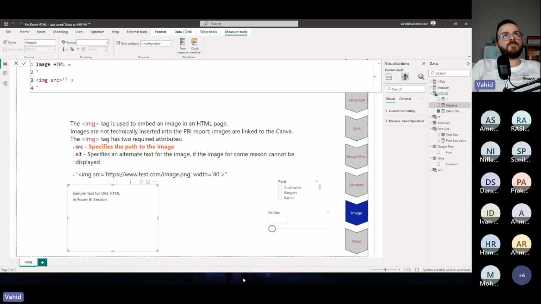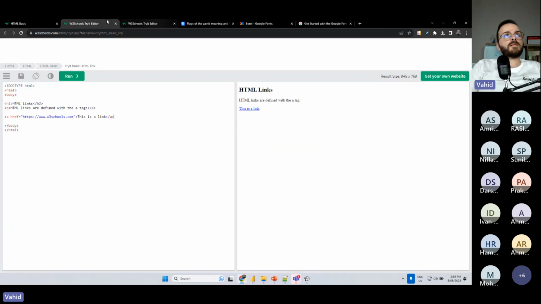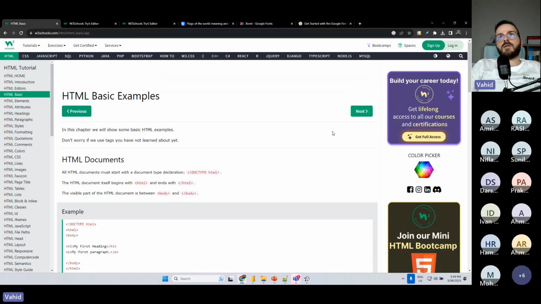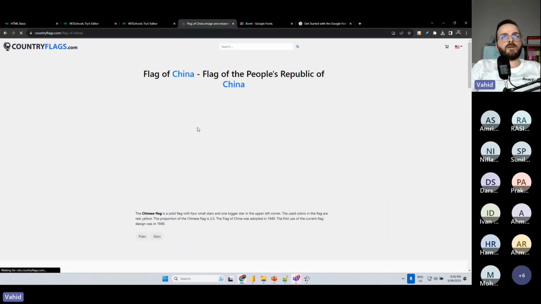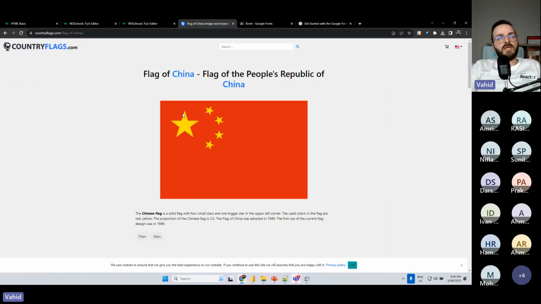So back to my report. For example, let me just find an image here. Let's see this one, flag of China. So there is an image here. If I want to just add this flag to my report, I need to save the image and then add it there.